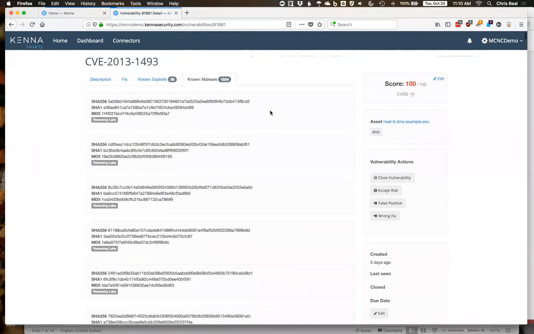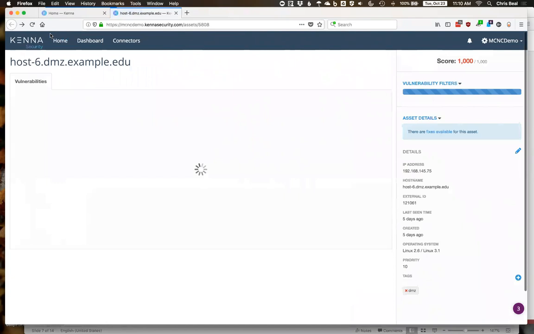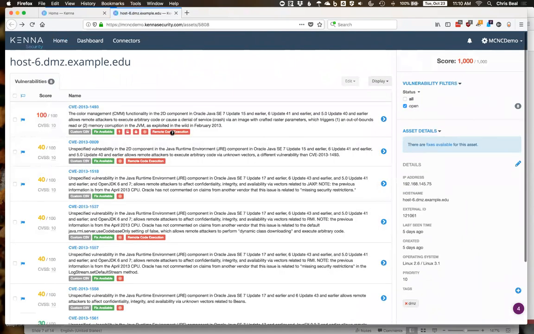So that's the reason that this particular vulnerability is considered such a high risk. There's a lot of malware that's exploiting it. There are a lot of different known exploits for it, and it is particularly troublesome to deal with because it does cause remote code execution. And so that's why this one is so high. So that's one that's listed here.